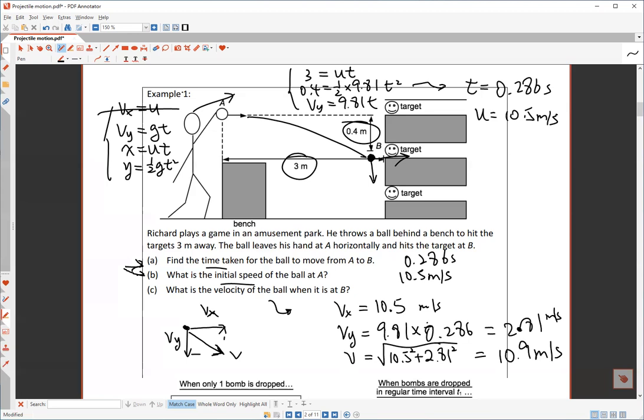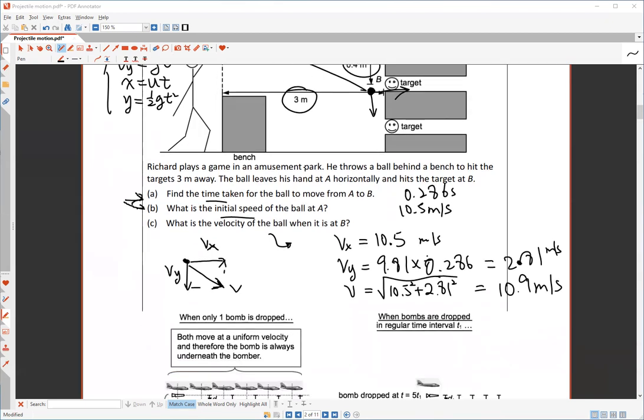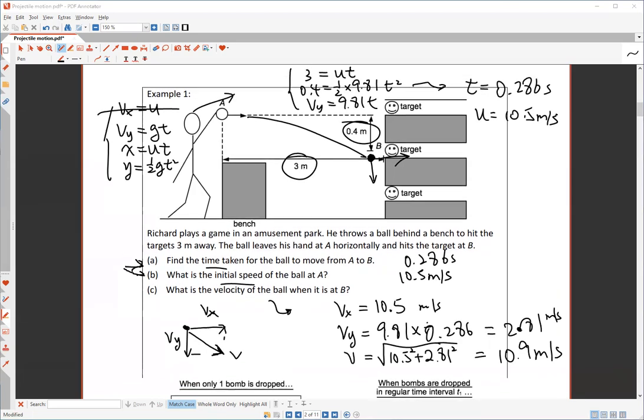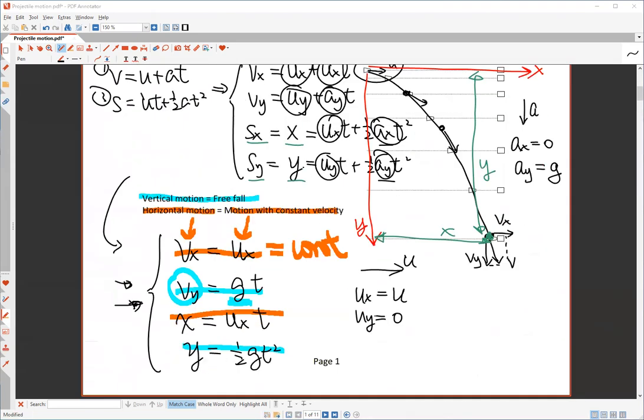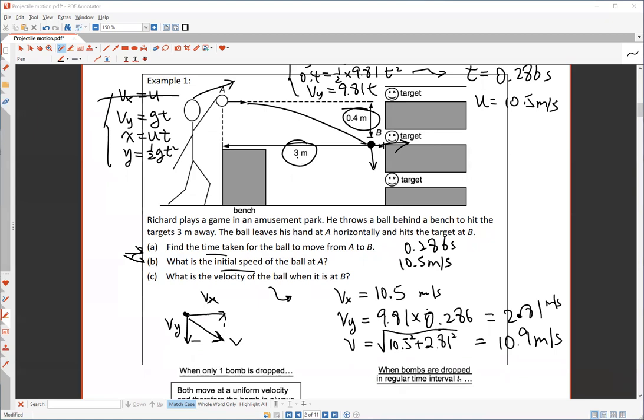Okay, any questions for this one? Do you think this is hard? If you know how to use those equations of motion, I think it's not really hard to do this question. It's just substitution in the equations and then solving. I hope the first one is not really difficult for you, because the next one will be more difficult.